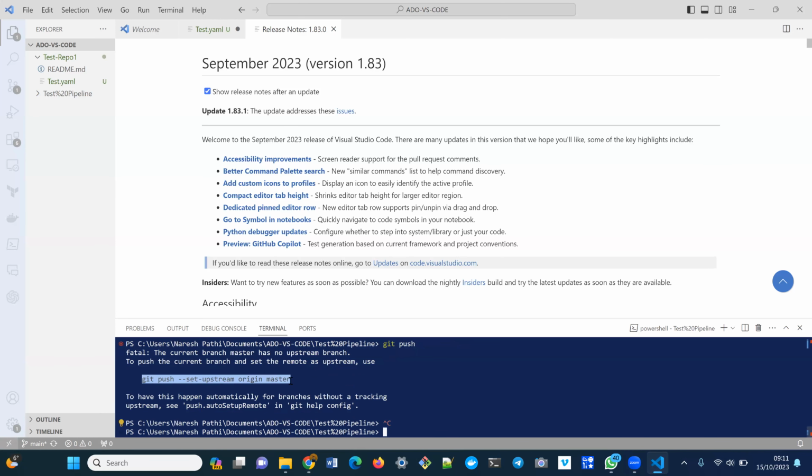No, I mean, you type it. That's fine. So git push. It's one time only. Git push, set upstream. Hyphen upstream.